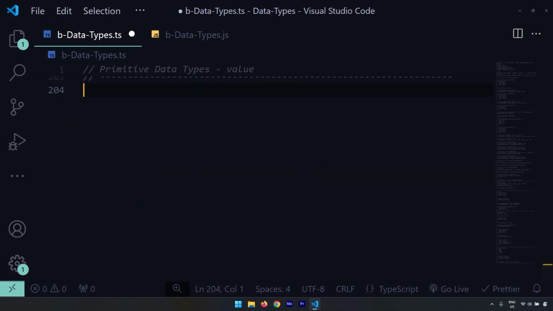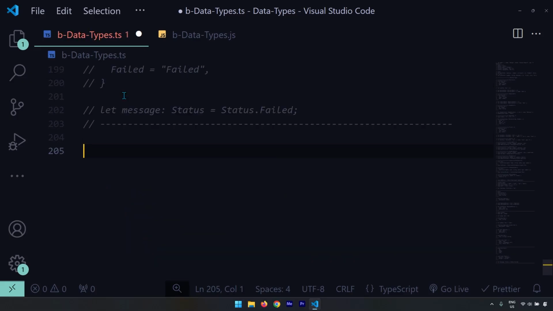Now, next up, what I want to talk about is several different types in TypeScript that are really important to understand, and I'm going to go over them very quickly because they are really, really easy. The first type is going to be the function type. We have already talked about it. I just want to put it in context.